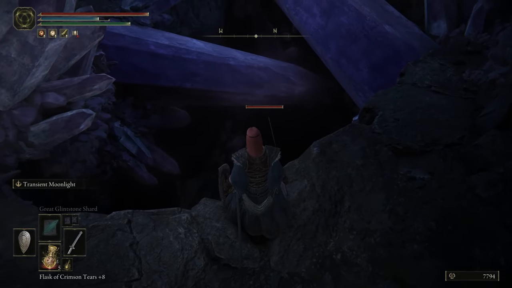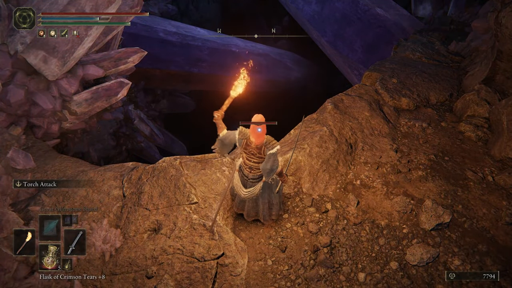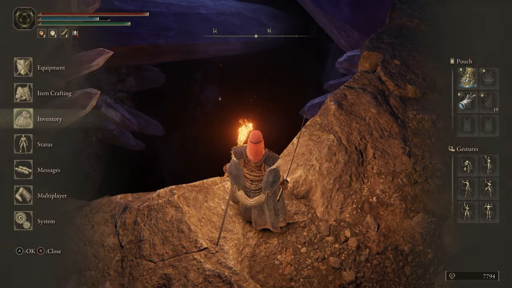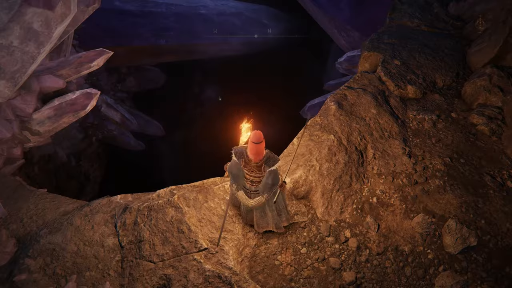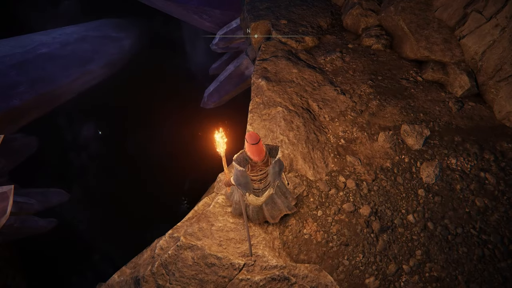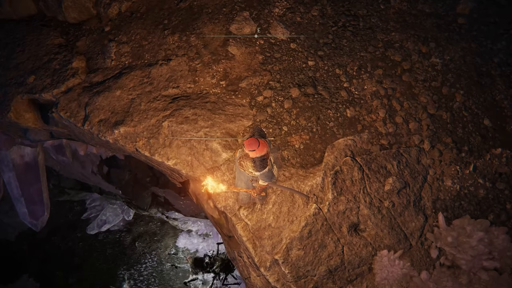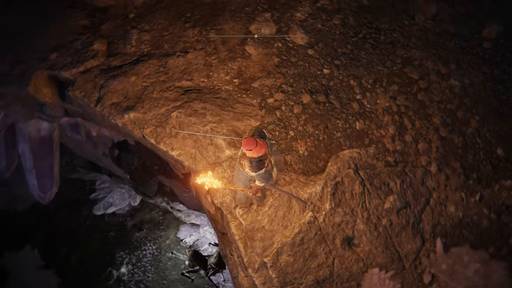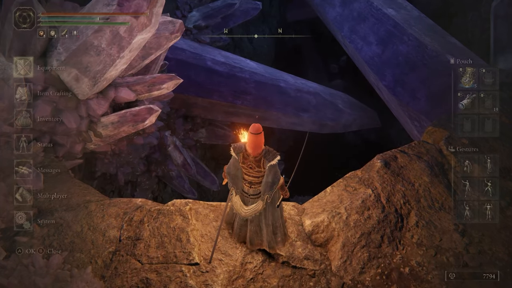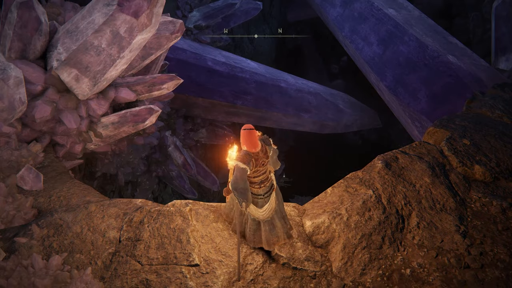I recognize that sound. I can't see it, though. Oh, glowstone. That'll probably be thrown down there. Here we go. There we go. Yes. Oh, it's one of those things. The thing that I fought in Liurnia Lake and thought was a mini boss or something, but it turns out it was a normal enemy. It's nice to finally have a use for glowstones.